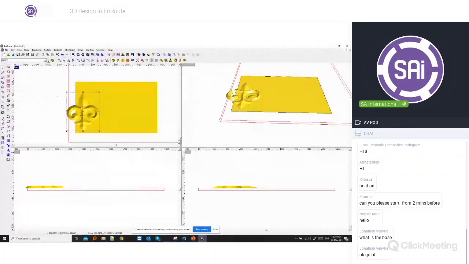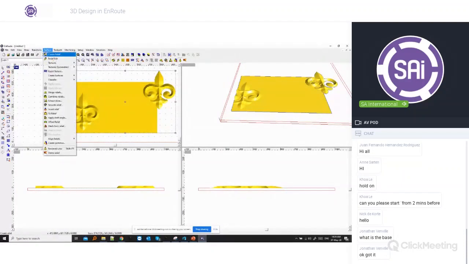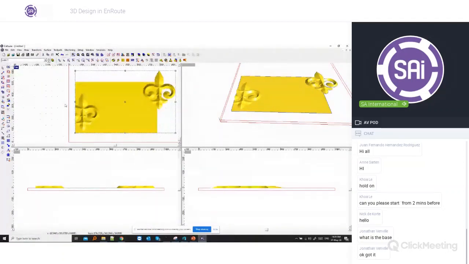As you can see, it's only been added where the canvas exists. So if you'd like to combine these reliefs, you could simply select both here, go to the surface menu and hit combine, which will essentially add it to it, but also the parts that are outside of the canvas that we're using here.